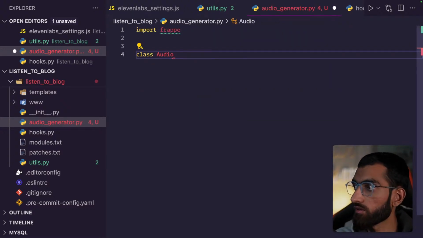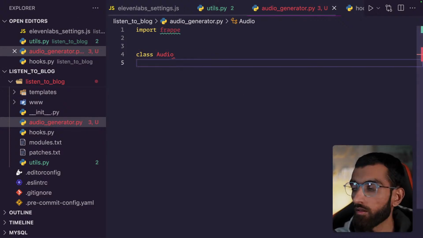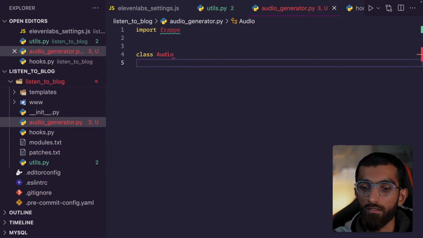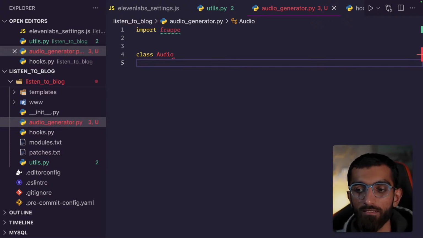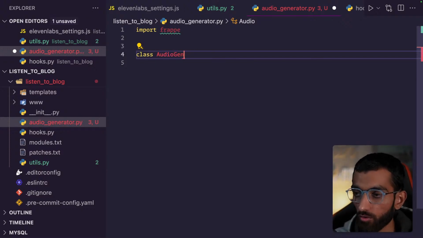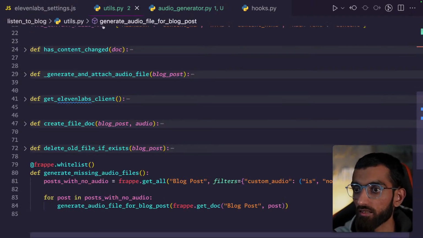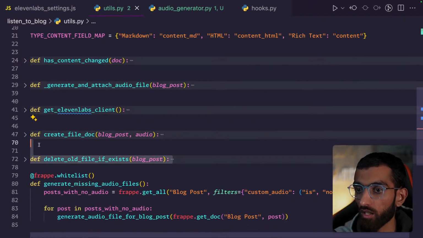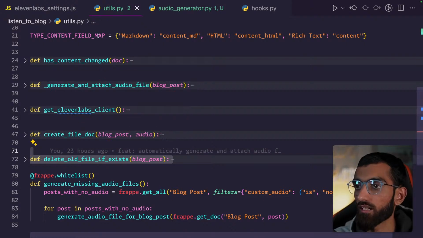So what were we doing? Yeah, audio generator, and let's pass. Slowly I want to refactor this whole thing, where we are passing around the blog post to a class that does all of this and encapsulates it all inside as a method.